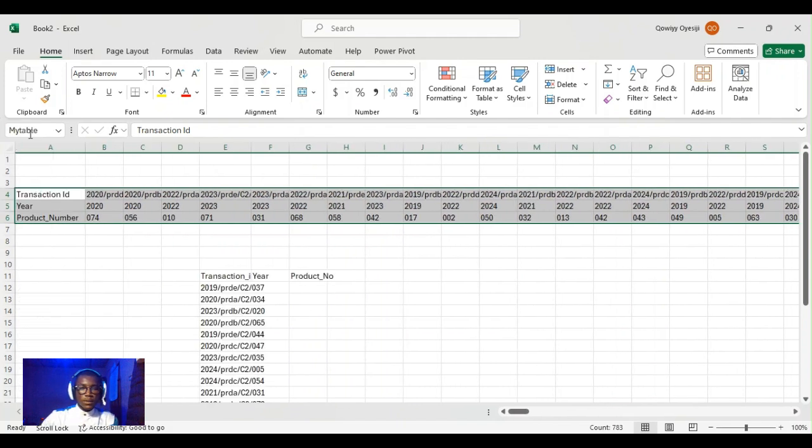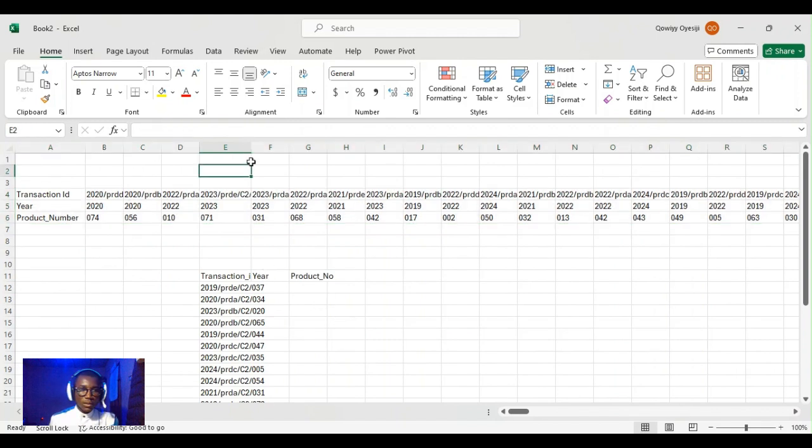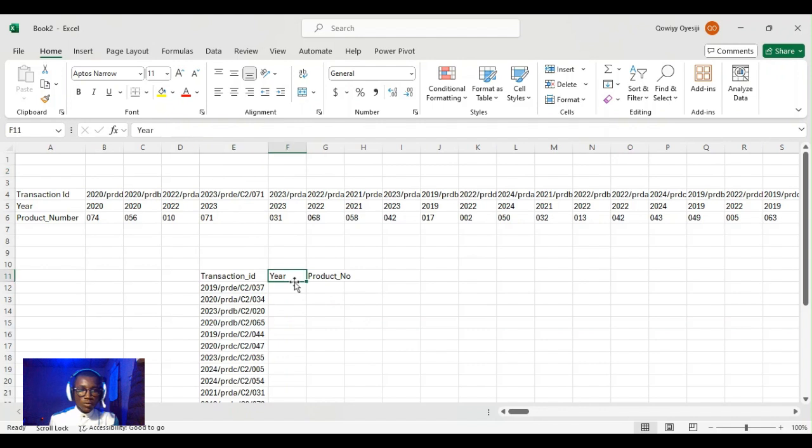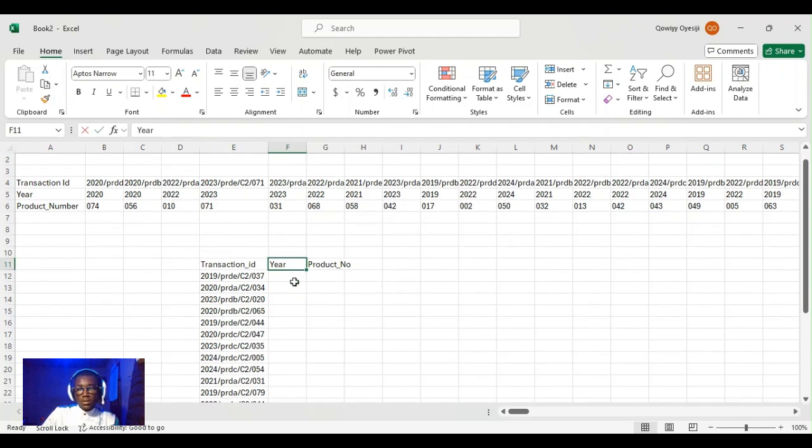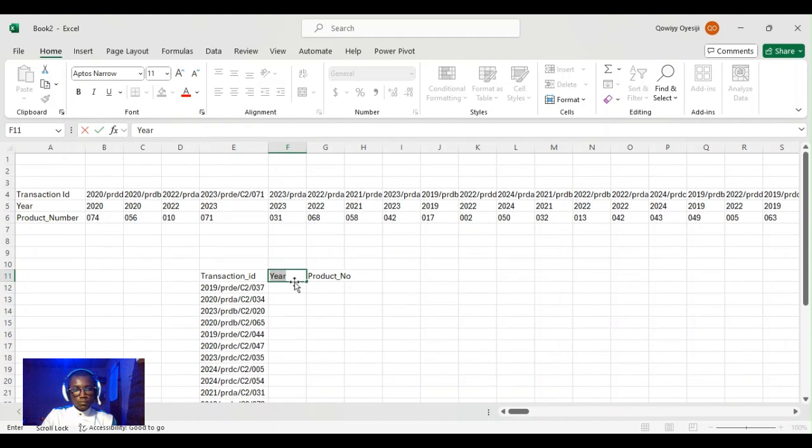Okay, yes, my table. Now, you want to start with our year. How do you go about it? Equals, no, sorry, equals HLOOKUP. Then I'm going to click on this as my lookup value.